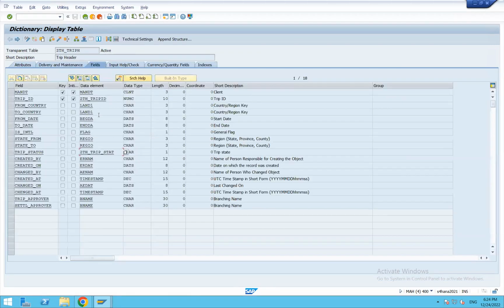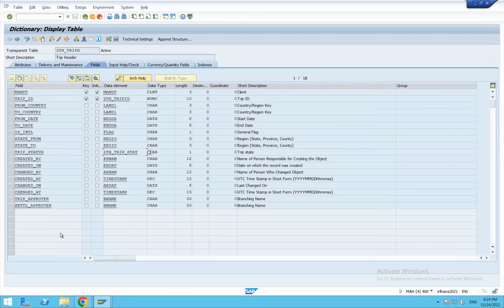So we are going to build an entity set based on this one to show the users open requests or user created ones. We are not going to build this as a straightforward one. We will be having the created by filter. This created by, we will be defaulting it to the system user.